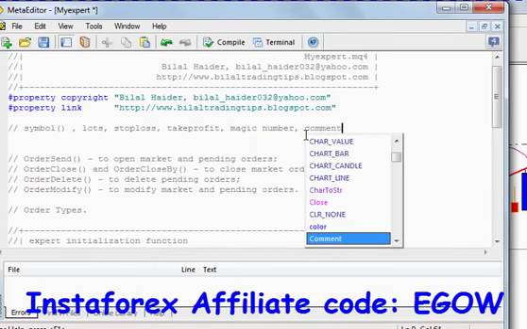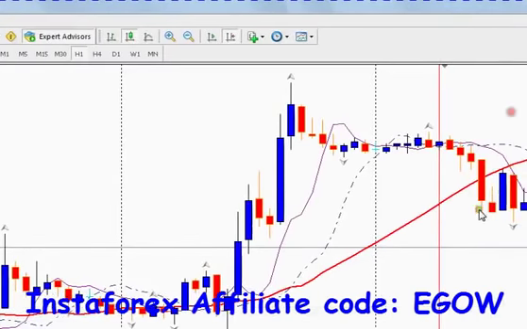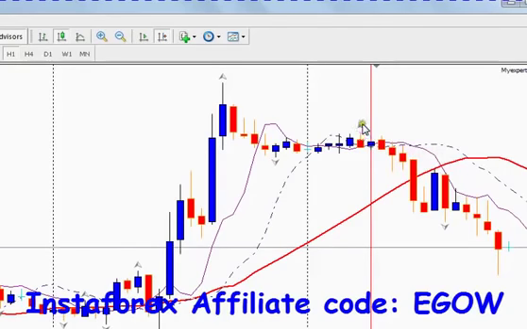And you can also put a comment for your order, and you can set a default arrow for your trade. Like if you wanted to open a buy trade, you wanted to place an arrow or any type of arrow you wanted to place on the chart at the time of opening of the trade.